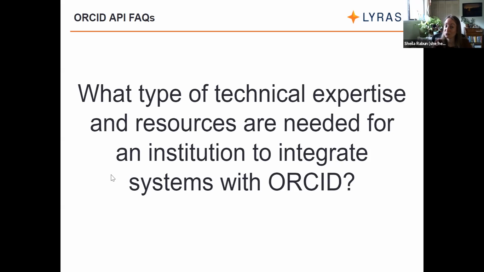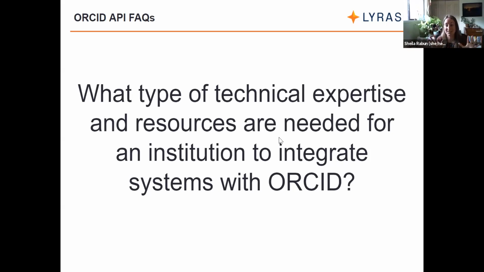So this question about what kind of expertise and resources we need varies. For custom integrations, you definitely need at least one developer. From there, it varies in terms of how long it would take, because some developers are already familiar with OAuth, which is what the ORCID API is based on, and so they could get it set up in about a week. Other times, if somebody is working on other projects, it could take several months.